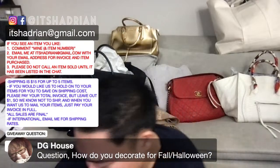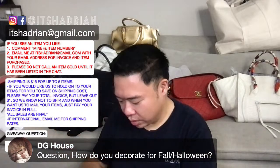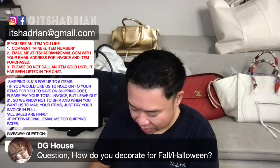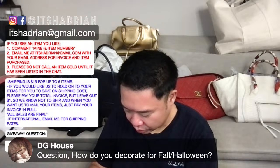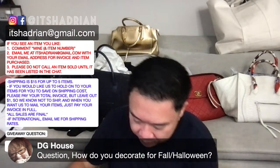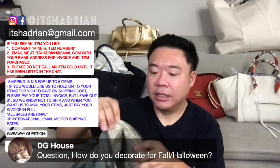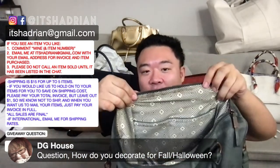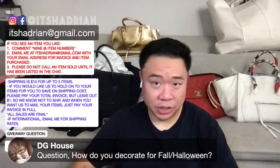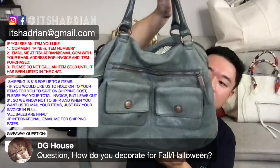Actually, do you think I can remove it right now? Let me see. I have a little wipe right here. Let me see if I can take it out because it doesn't look like a major mark. But I might need my little fabric cleaner. Just know that there might be a little mark in the bottom if I can't get it completely out. Yeah, I think I need my fabric cleaner for that one. Otherwise, the bag is in pretty great shape. Actually, there's a little bit of darkening right at the top by where the zipper is. I'll try to clean that off as well, but I'm not 100% sure it'll come out. But we're going to price it as is, with those marks on it.